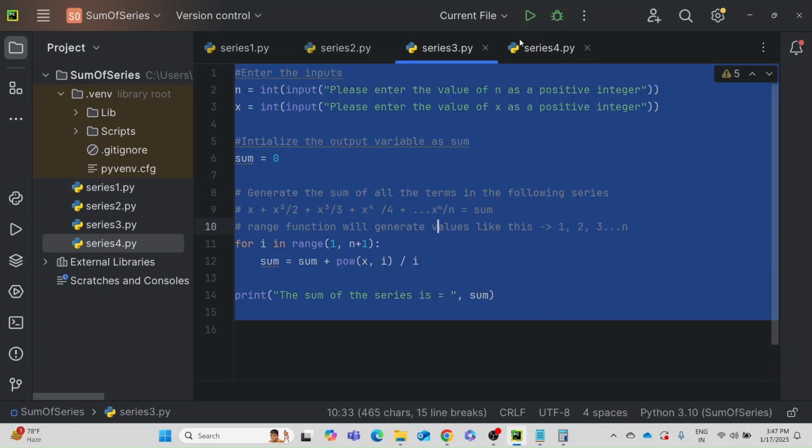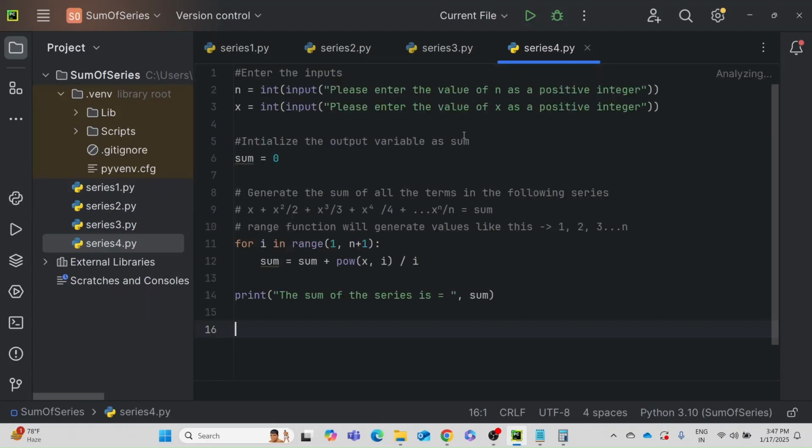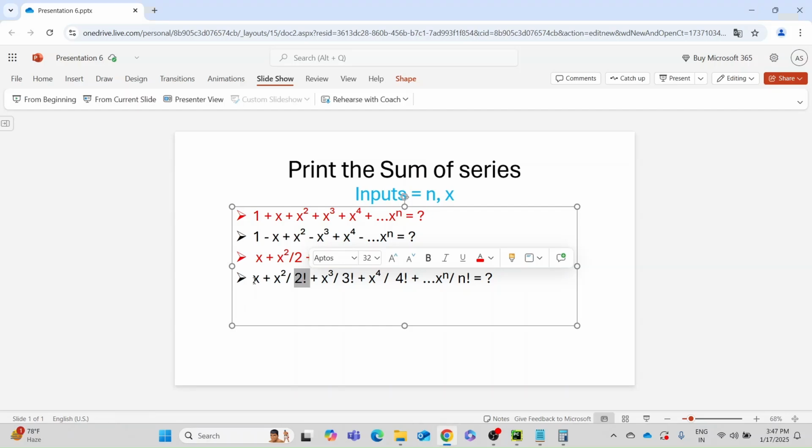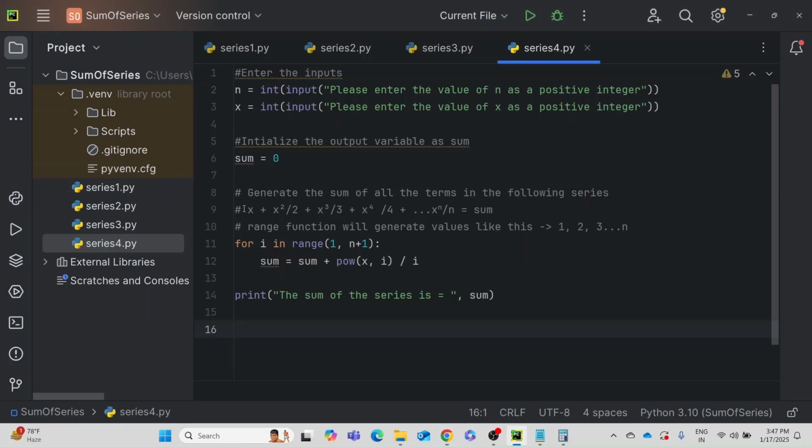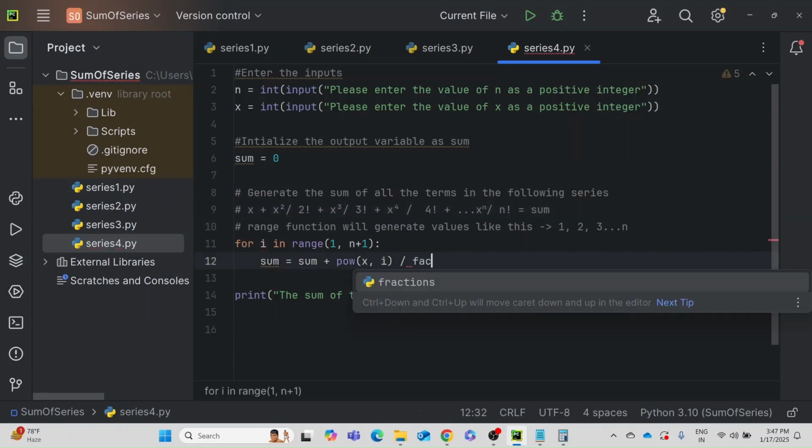Control A, Control C, paste it, Control V, and our series has changed to this one. Let's copy it and paste it here. You can see that it's a factorial. So everything remains the same except that we are going to use the factorial function.